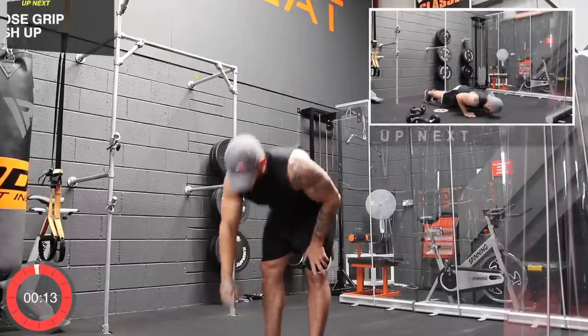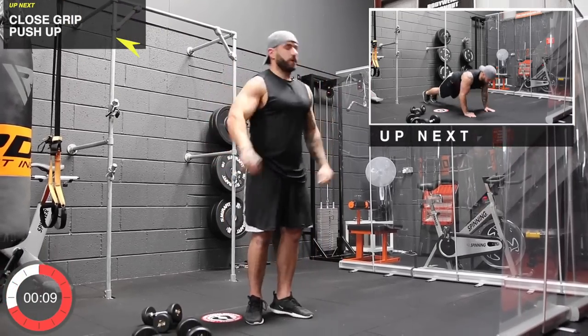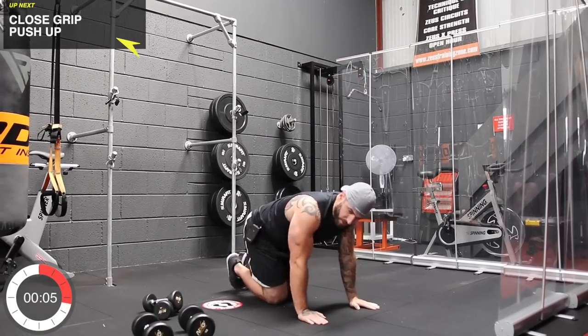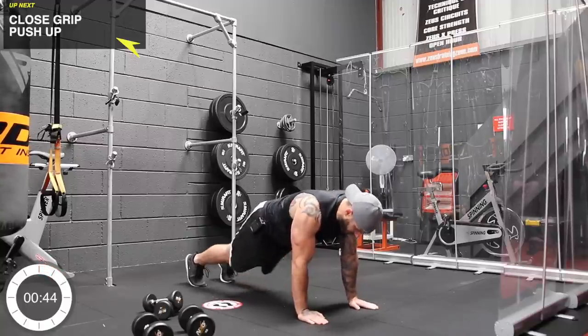And stop. Okay, on those dreaded close grips. Again, quick shake out, get the lactic acid out there. Ready to go. This one's gonna be tough. So if you need to drop the box push-ups, that's okay. Hands in tight, elbows in tight, and away we go.